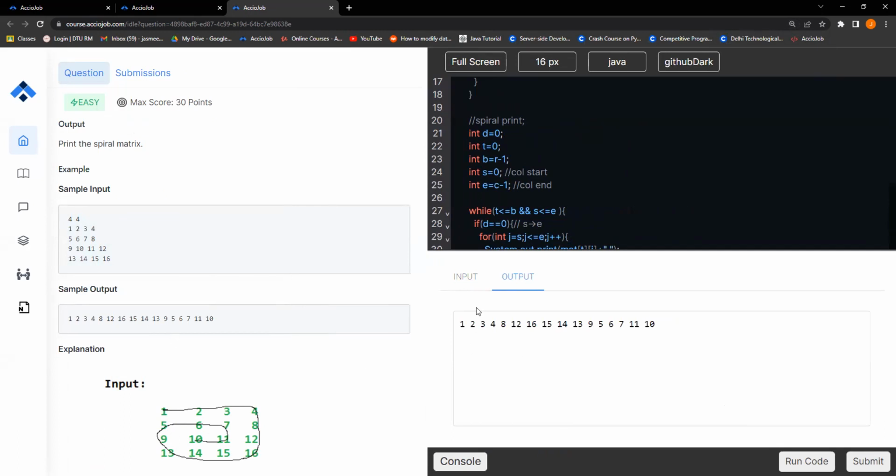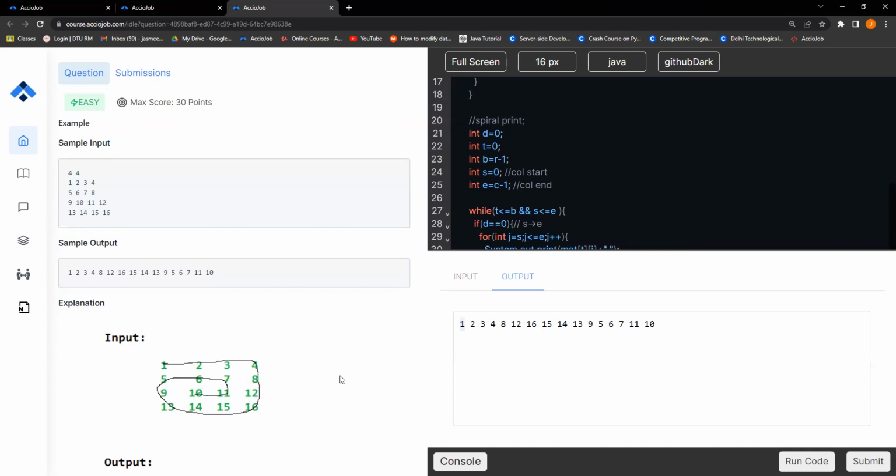So you can see, the first printing that is happening is from 1, right? That's why we have the left to right direction as the starting point. This is the point that I was trying to explain. See, the printing is not starting from 4.